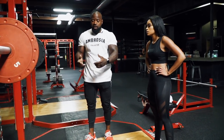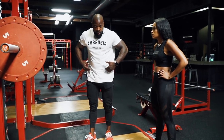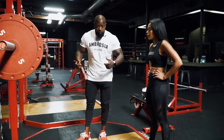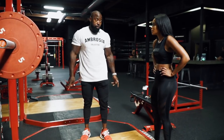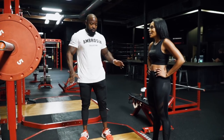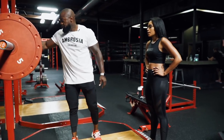So I'll stand behind you and I'll cue you. As soon as you get close to locking out, you'll feel my hands just like, nope. So as soon as you feel me, go right back down, all right? And don't think about it, just rep out 20. Because when you stop, then your brain realizes what your body's doing, like, yo, fuck this shit. You know what I'm saying? Yeah. You wanna bang it out, all right?